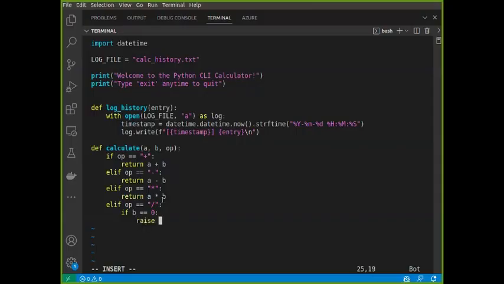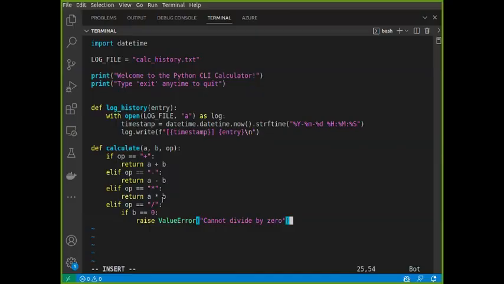So raising an exception is raising an error. This is default in Python. Raising an error, which is cannot divide by 0. Because 4 divided by 0 is usually not a number, basically.